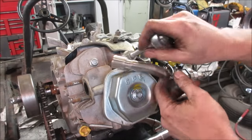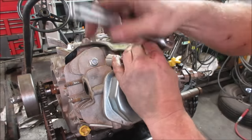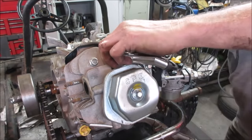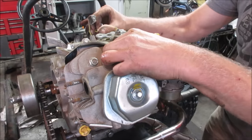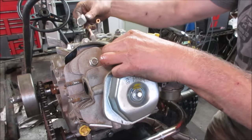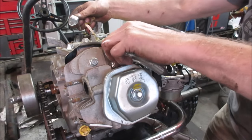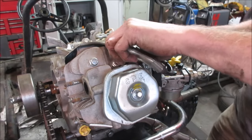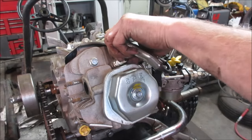We disconnected the ignition switch. I don't think it needs to be connected. It was that, and there was like a capacitor. I don't know if you can see it. I don't think those are going to be an issue. I don't think they need to be hooked up. And let's just go check for spark.